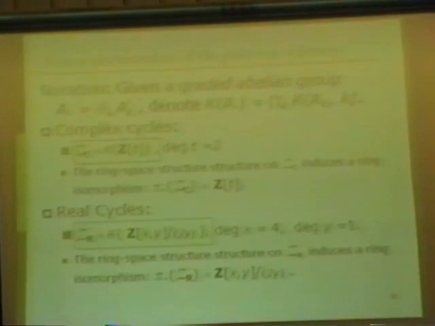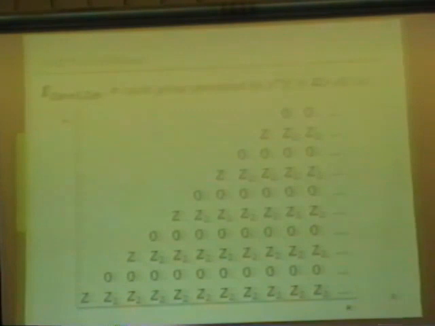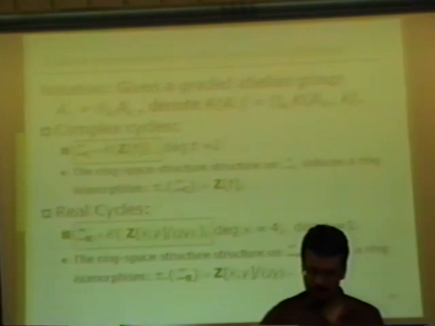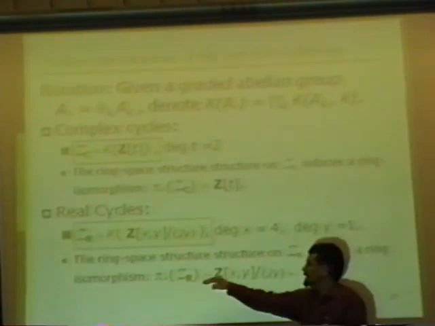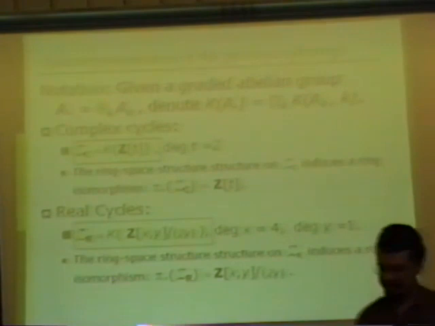And as a graded ring, the real cycles split as a product of Eilenberg-MacLane spaces according to the grading here. So remember the spaces that were introduced before. This is another way of writing them, where n is the first coordinate and k is the second one, and this is the picture that I had before. But now each entry in this bigger group comes from that grading. So what's nice about it, let me go back one second, is that the external pairing, the join of cycles that I described before, gives the homotopy groups of the real cycles the structure of a ring. And the structure of the ring is precisely the same as that ring. So this is a pretty neat decomposition.